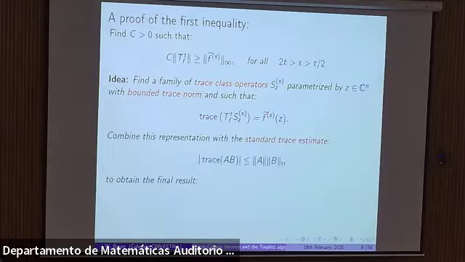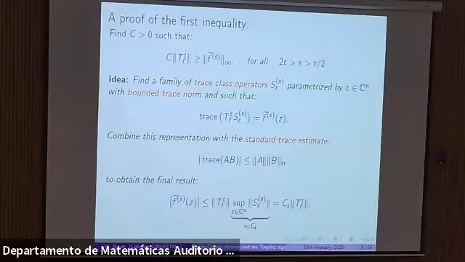And then they use just the standard trace norm inequality. They use the very standard fact that the trace of the product of two operators, one bounded and the other trace class, can be estimated by the operator norm of the first one and the trace norm of the second one. You can just apply this here, and that gives you the result. So this gives you the operator norm of the Toeplitz operator, and the trace norm of these trace class operators, which are bounded uniformly in z, and that gives you the constant. That's all.